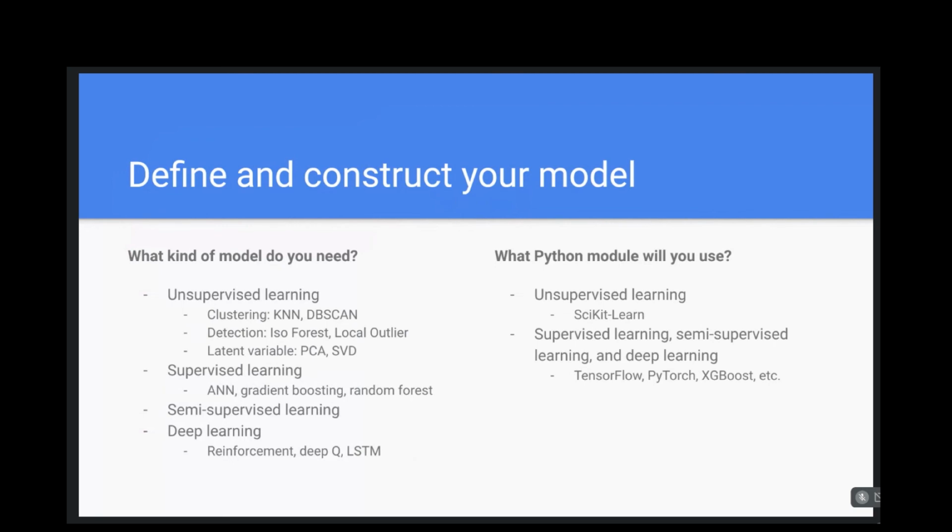In terms of what Python modules you'll probably end up using, I highly recommend scikit-learn for unsupervised learning problems. I've used that probably more than any of the other ones. I really like it. It makes your life pretty easy when implementing these things, and it contains a whole boatload of unsupervised learning algorithms. It also does contain functionalities for implementing artificial neural networks. However, I have found that I like TensorFlow or PyTorch a little bit better for those.